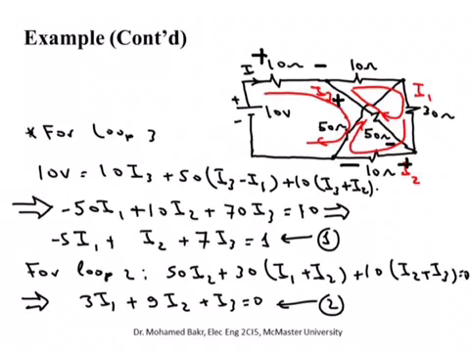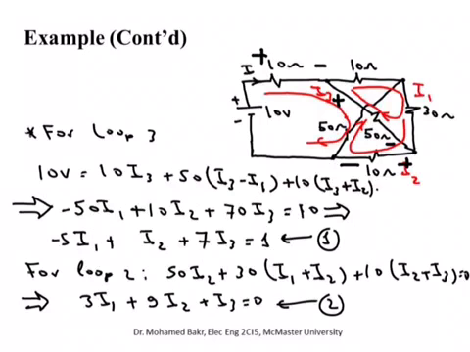So you put all this together and obtain this equation. Collect all the coefficients of I1, you have here minus 50 I1, then all the coefficients of I2, and you have to do it in order, in the same way that we did for nodal analysis. 10 I2, and then I3, you have 10 I3, 50 I3, 10 I3, so you have 70 I3, and this all is equal to 10. You can divide by 10 and obtain this equation here: minus 5 I1, plus I2, plus 7 I3 is equal to 1. This is the first equation. We need two more equations to be able to solve for the three unknowns we have.